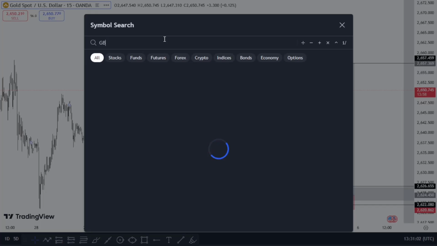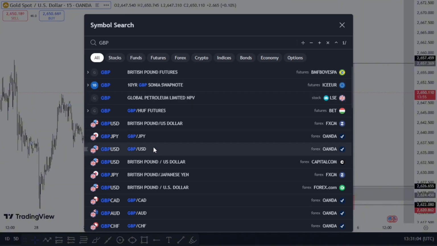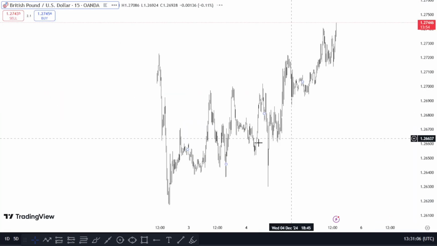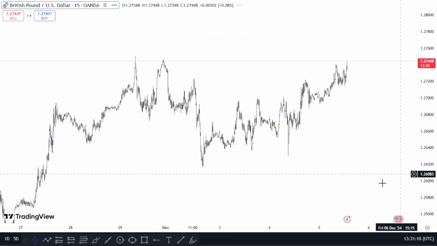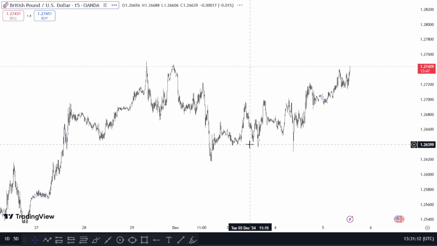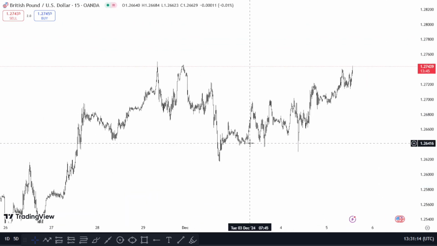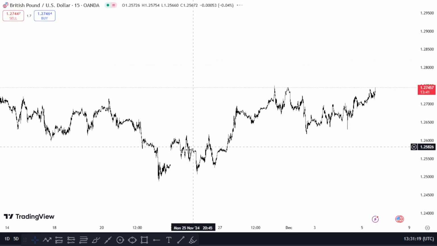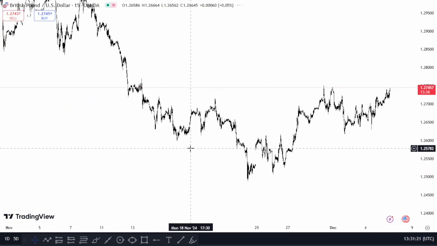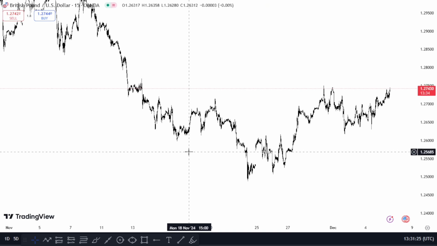So the next thing, let's look at GU, GBPUSD. Let's try to look at some things there. GU has actually been pumping up. So what do I look for? Do I look for buys? Do I look for sells? It's kind of confusing at the moment, but the market overall seems bullish a bit.